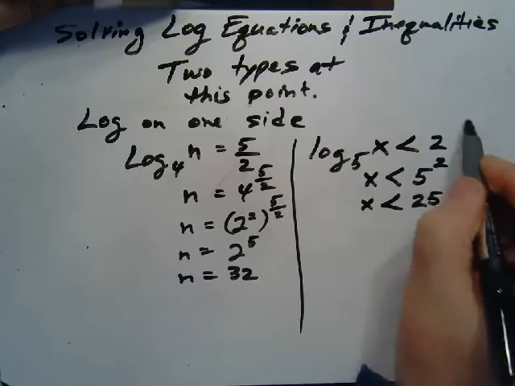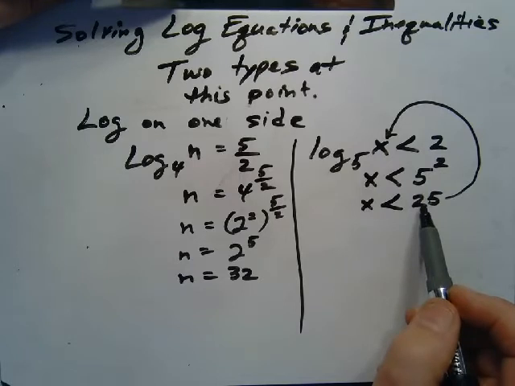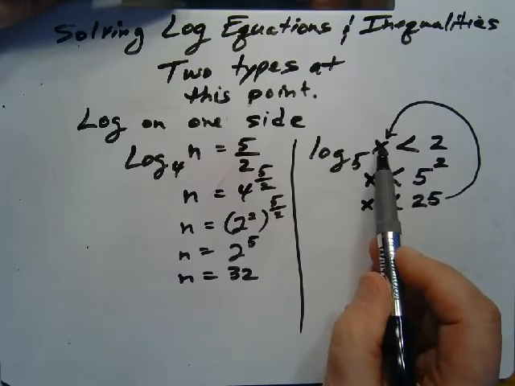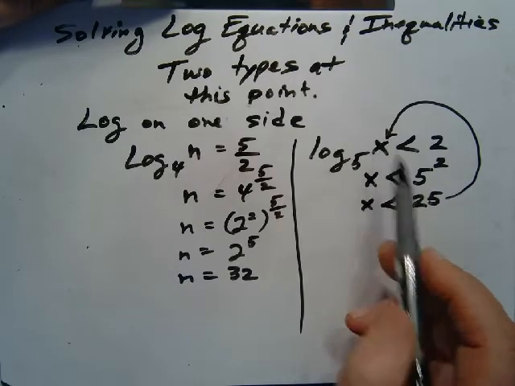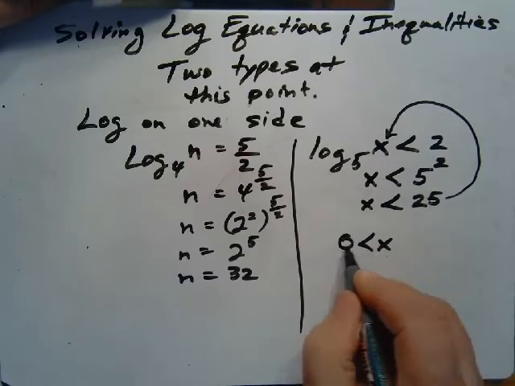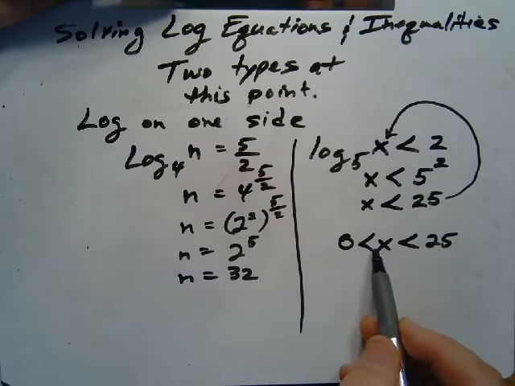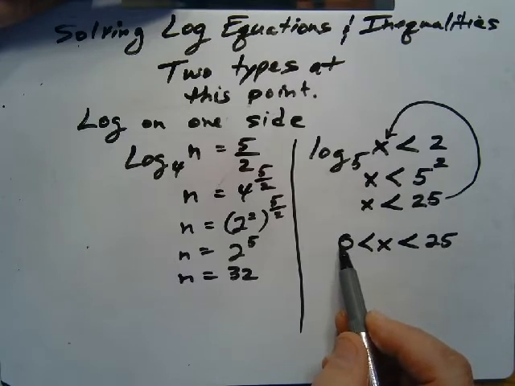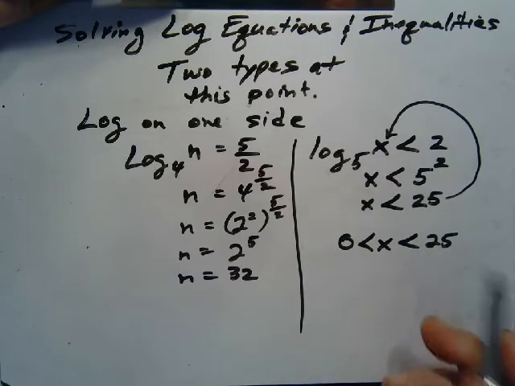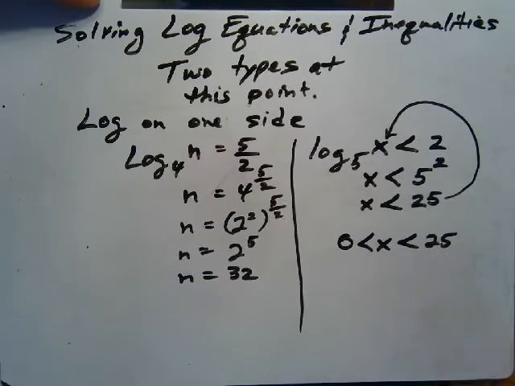Well, if I look back up here and I put numbers in here that are less than 25, notice that this result cannot be 0 or negative. It has to be greater than 0. So the correct answer here is actually x has got to be greater than 0 plus the part that we solved. There's this combination of the two. x cannot be less than or equal to 0. It's got to be in this region here. So you can see where the restriction made a difference in our answer.